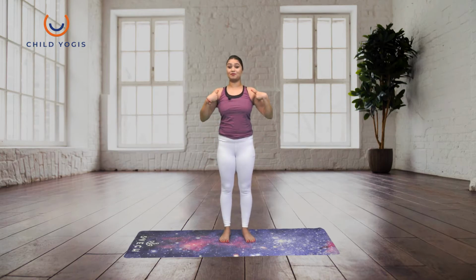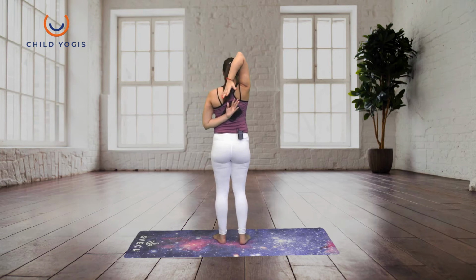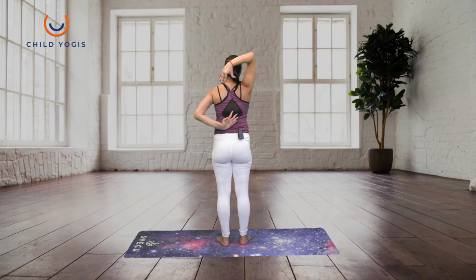We are going to open up our shoulders doing cat-cow face. So what we are going to do is I'm going to turn behind. You're going to take your arms like this and try to touch your fingers. Now, in case you're not able to, if your fingers are here, it's completely fine. Just keep practicing this, and one day you're going to reach here where you're able to catch hold of your fingers.